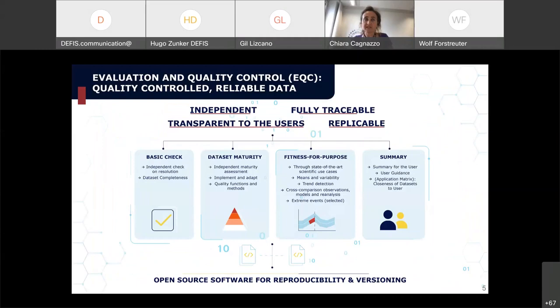When you offer data, you also have to accompany them with tags of quality attributes — for example, are the data fit for a specific application? This is part of the evaluation and quality control activities that form part of the operational service that the Copernicus Climate Change Service offers. Looking back at 2021 and the wind: the annual mean wind speed was below average in part of Europe. In this figure, the blue areas show where 2021 ranked as the lowest. Some areas like Ireland, UK, Denmark, and Germany experienced the lowest or second lowest average annual wind speed in the 43 years of the ERA5 data record.